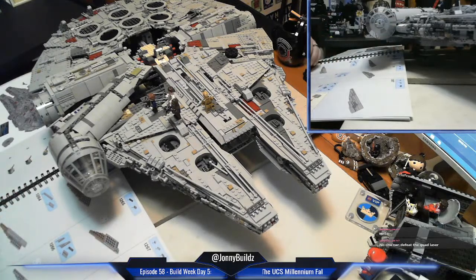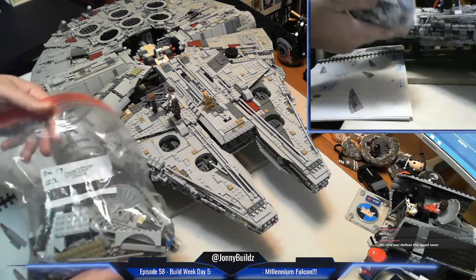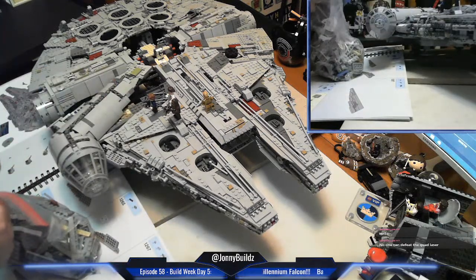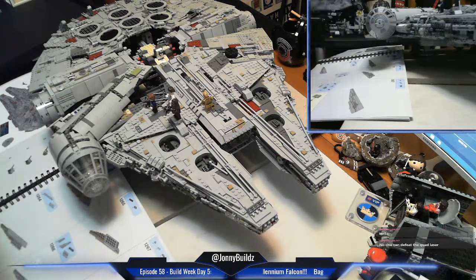So we're going to get started here on bag 17. 3, 2, 1, go. All right. So yeah, cockpit done last night. This bag isn't even that big, so we should be able to do this in under 50 minutes to keep this build under 16 hours.